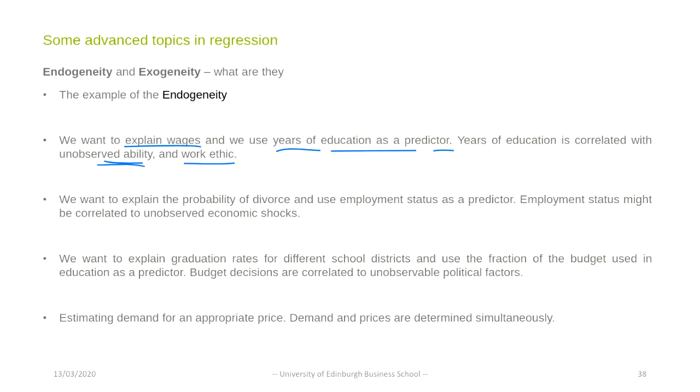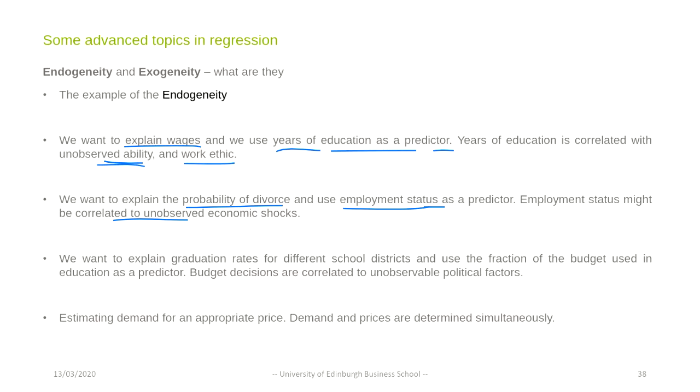Another example is, what if we would like to explain, forecast, or run a regression for the probability of divorce by using the employment status? But the problem is that employment status might be correlated with the economy. For example, in a financial crisis, the probability of divorce gets very high. So what is the reason? It looks like it's the employment status, but actually it is the economic cycle. So economic shocks are actually the real reason behind the divorce.